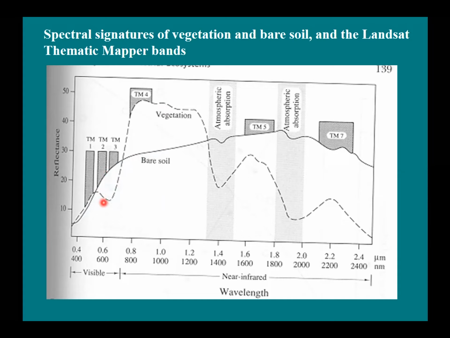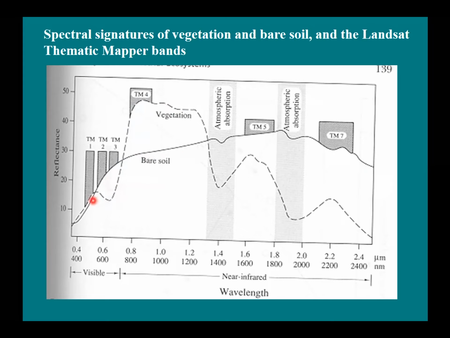Cool. So right here you can see that the vegetation is reflecting a lot less in the red wavelengths than the bare soil, and this is because of photosynthesis. Chlorophyll absorbs red light for photosynthesis. And so vegetation is absorbing more of the red light, reflecting less of the red light. And then the other big difference is in the near infrared. Vegetation has a lot of near infrared radiation, as opposed to the bare soil, which absorbs more of the near infrared radiation. So you get these big differences.